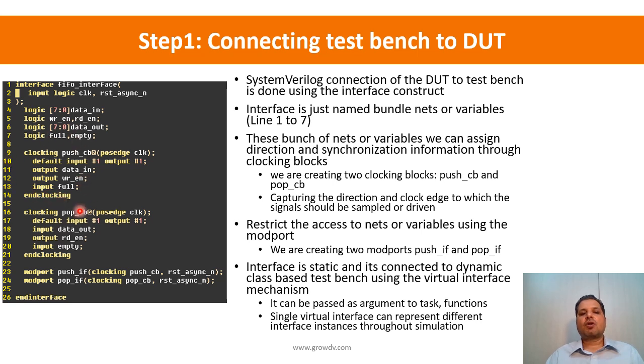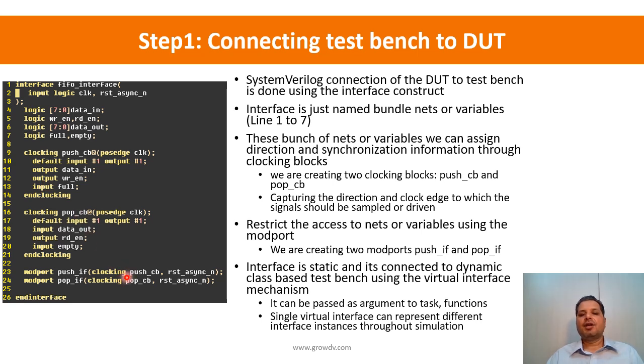So we have a push clocking block and we have a pop clocking block, and both of them are driven by the same clock. We can specify the direction of the signals that we have listed in the interface either within the clocking block or explicitly within the Modport as well. And this Modport can be attached to a clocking block. So in this case, what we have done is we have defined the clocking blocks, and while we are defining the signals within the clocking block, we are also defining the direction of them, and hence we are attaching the clocking block to Modport, right?